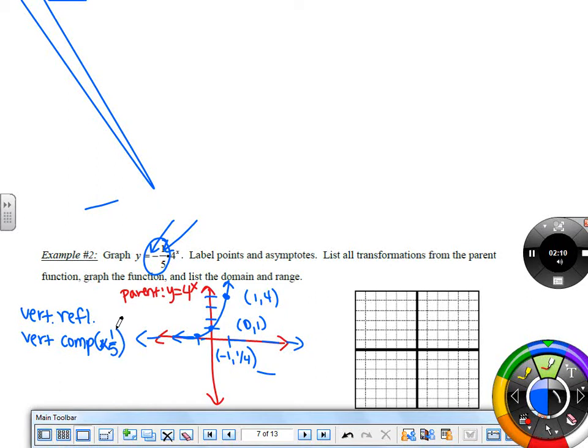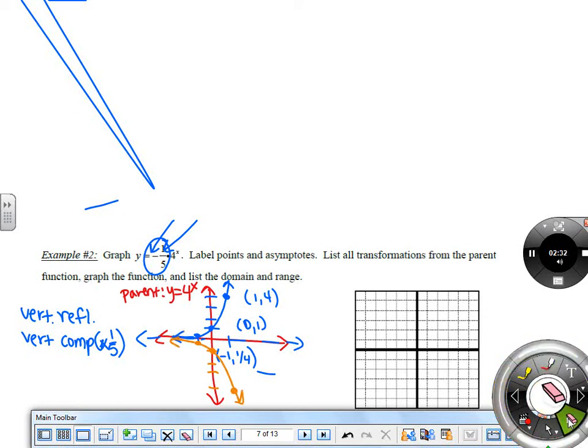All right, so now we're going to finish graphing the function, what it would look like in its final form, and list the domain and range. So first, recognize that the reflection is just going to put everything that was above the x-axis below the x-axis. So I'm going to just change all those points to below the x-axis. And think about how that changes the coordinates of the points.